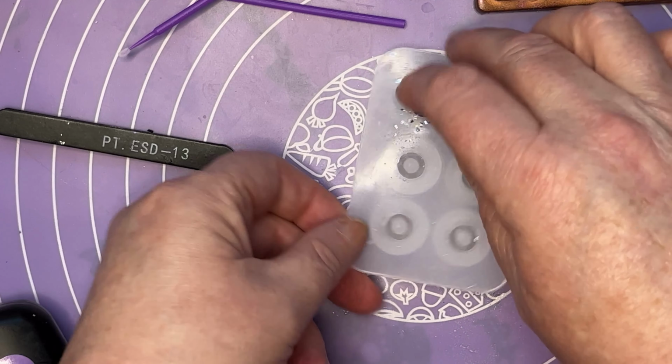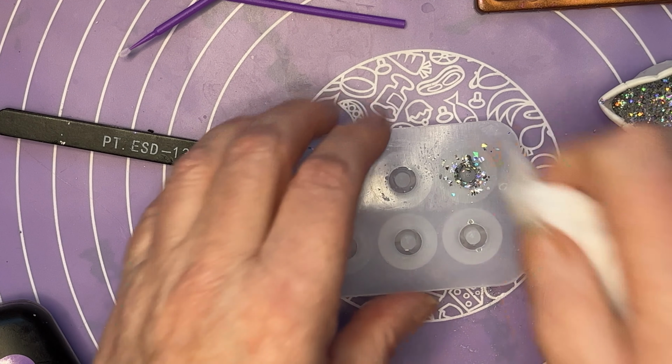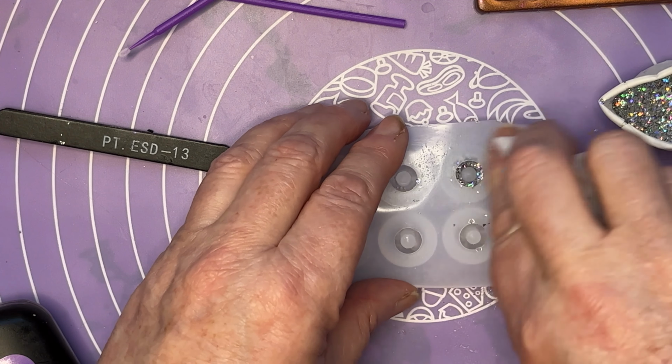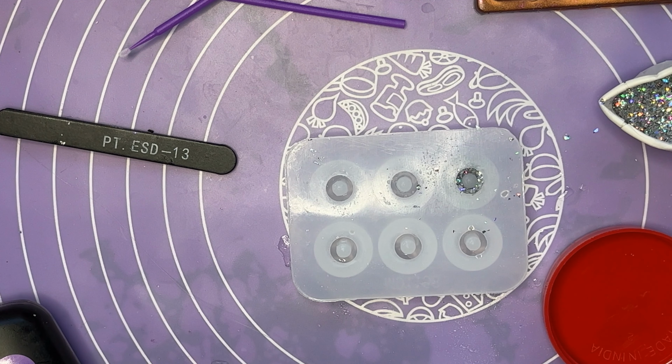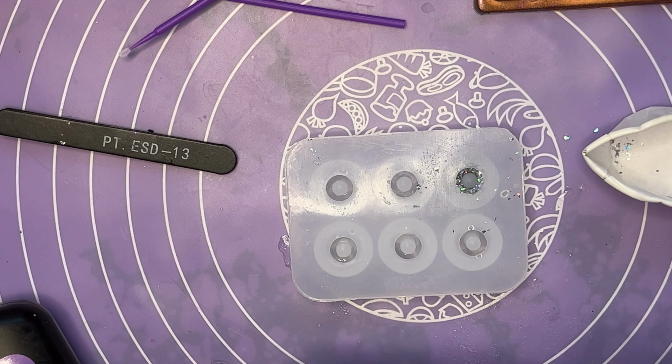Now, I have tried mixing it in with the resin first. Trust me, this is the less messy way of doing it. You are more sure you've got it where you want it. I'm going to do that with each of them. See, that's the other beauty of using these pots. It doesn't stick to the pot. Yes, I'm just going to do this with each of them, and we'll see what we end up with.